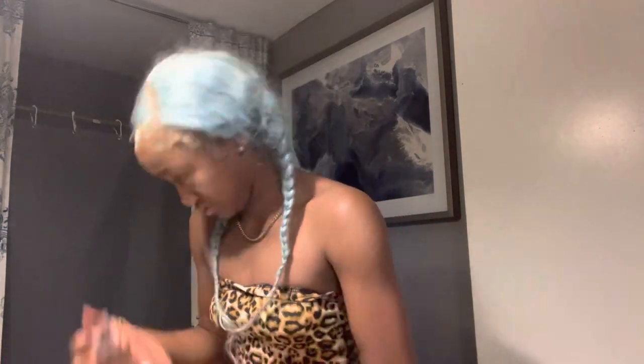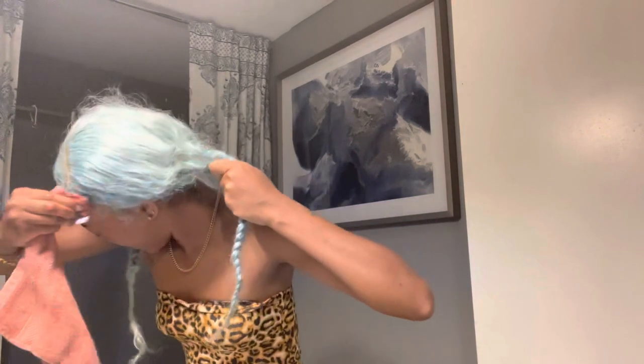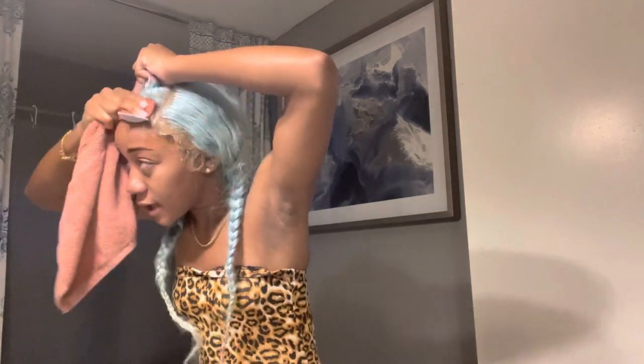Y'all, I'm gonna take this wig off. Sometimes I be sounding like a punk or something. Not that it's a bad thing. How y'all keep y'all edges? You gotta wash, rub your wig off with alcohol. If you don't, them edges will be gone, because it's like you just ripped it off with glue.